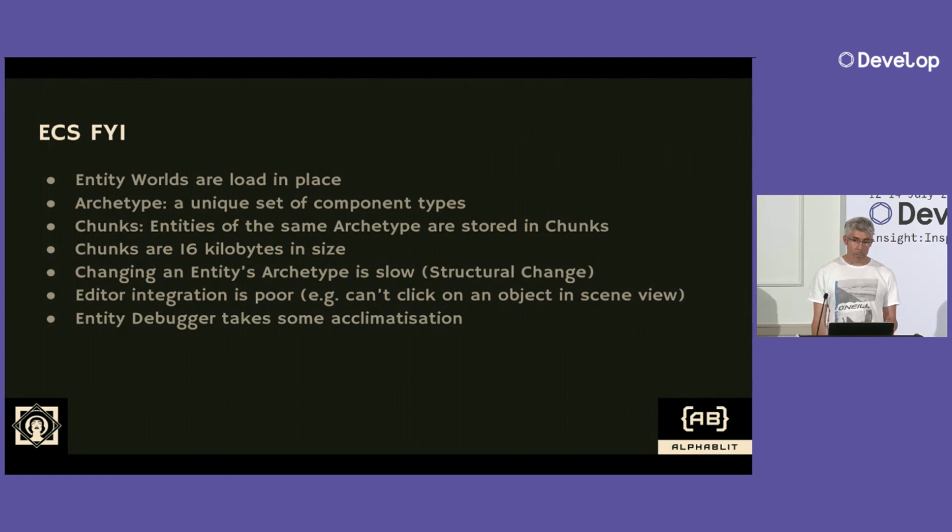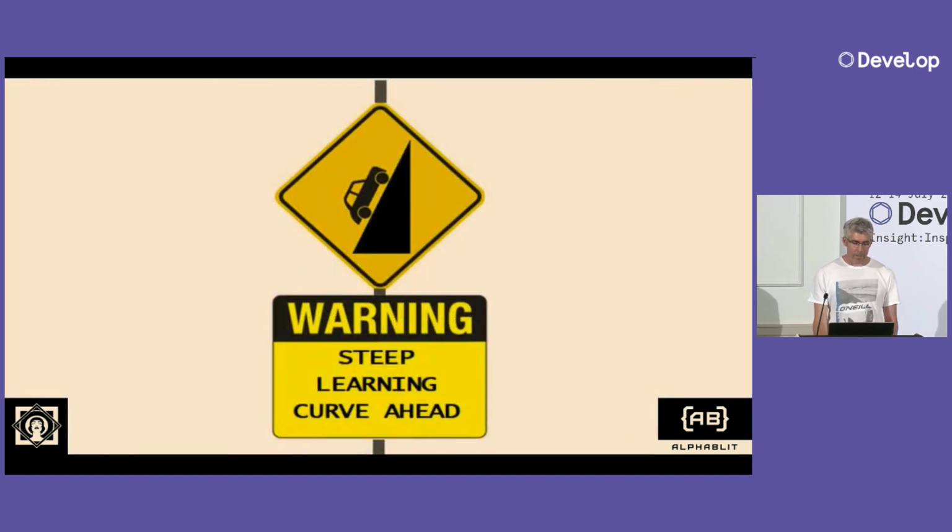In our experience, which may have moved on now, editor integration with ECS was quite poor. For example, you can click on an object in the scene view and see its state in the inspector. There was the entity debugger, but that's a new tool, and it takes some acclimatization to get the best from it. So if I can summarize ECS, I would say it has a very steep learning curve.